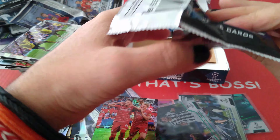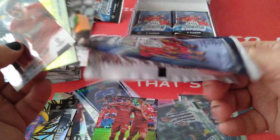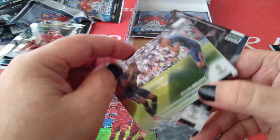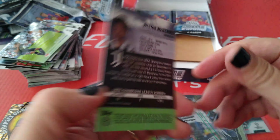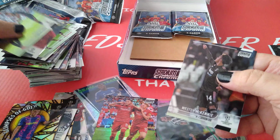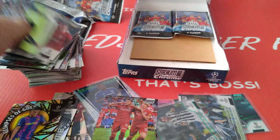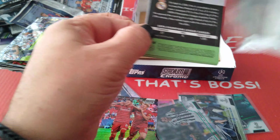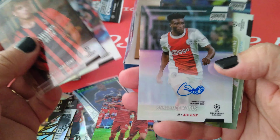This one has not many cards. Three cards only in this one. Wow. There's no auto. Did we get shortchanged? Harvey Elliott. Mbappe. And McKinney. Wow. This packet has three cards only. Maldini, Mo Salah, and boom!